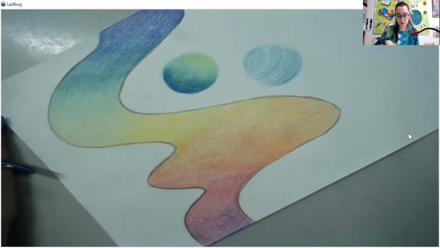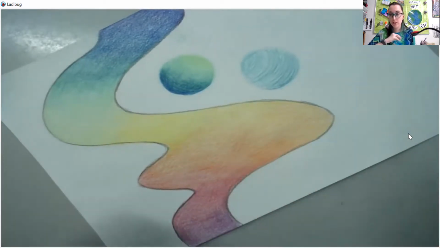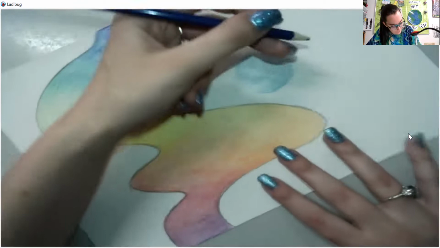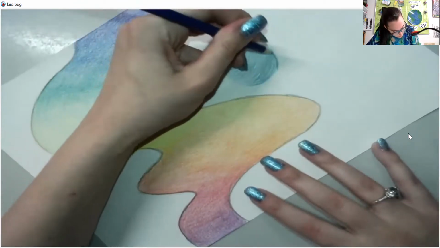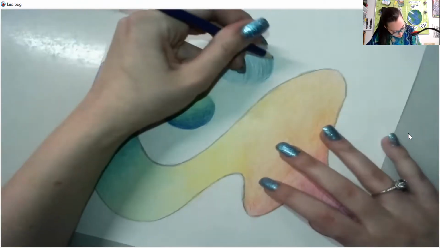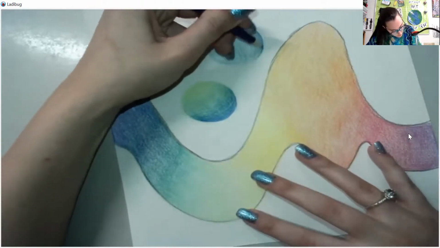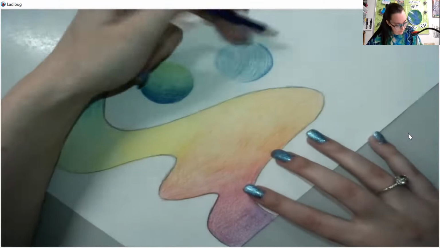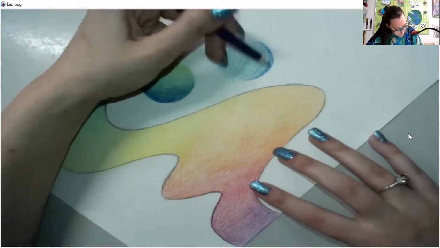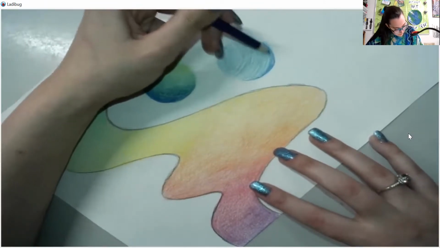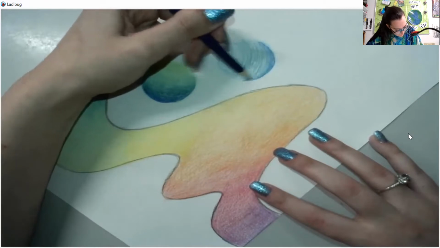And again, for this circle, we're doing multiple versions of the same color. So I'm taking my third color, my darkest one, and I'm going to trace my outline. I always like to trace this outline so it's nice and sharp. And I'm going to do really, really light layers as carefully as I possibly can.